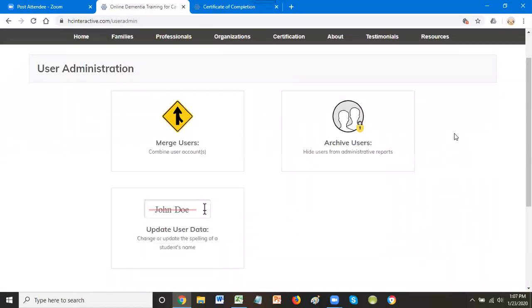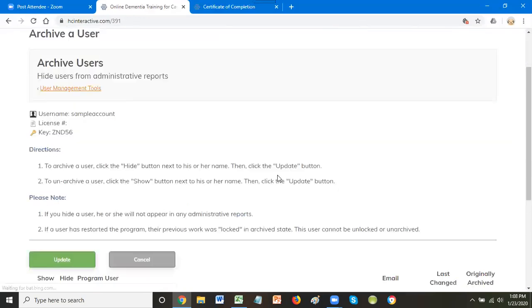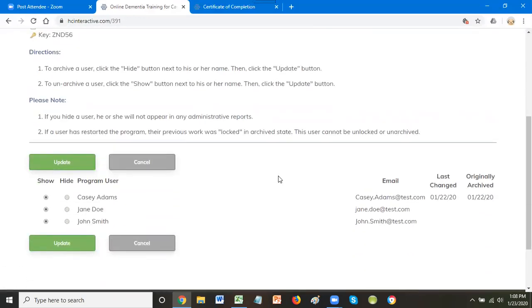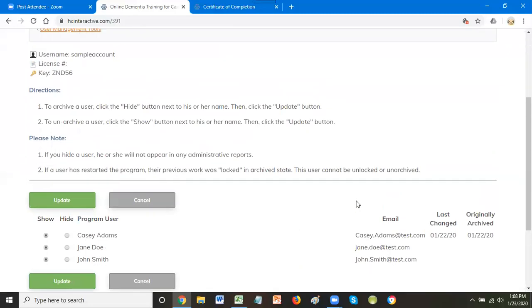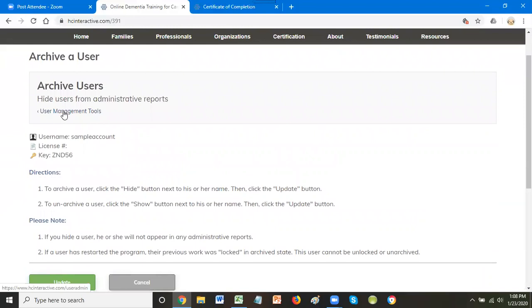You also have the ability to archive users. This feature is really useful for turnover. So if somebody is no longer employed at your location, you can go ahead and archive them from being visible in your reports. You will not fully delete the record because you still may need to pull that for auditing purposes, whether somebody is at your location or not. But you can simply hide them from showing up on your reports when you pull that under that user reports page that we were just in.